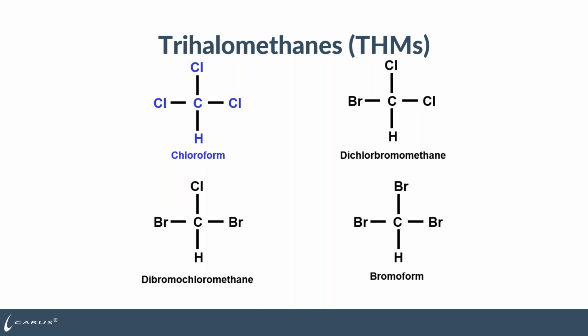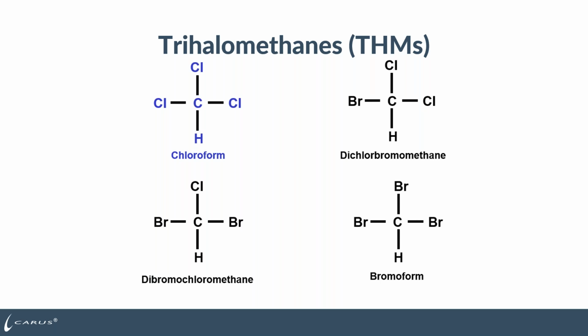Now, when you do your testing as a water plant, there are a couple of different things that they test for. The rule is the disinfection byproduct rule, but they test for total trihalomethanes, TTHMs, and these are the four that you'll see on your water quality report. When you get the lab report back, it'll list all four of them, and then typically it lists a total level as well. The total level is the one that you submit for if you're in compliance with the regulation. By far, typically the chloroform is the largest amount or the highest number that you'll see. The dichloro, the dibromo, the bromoform are usually much lower levels.